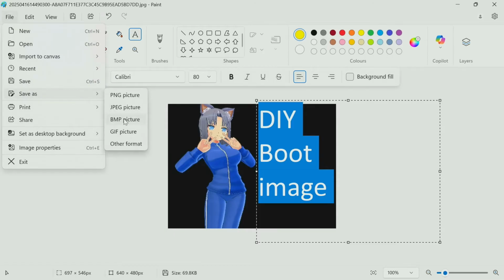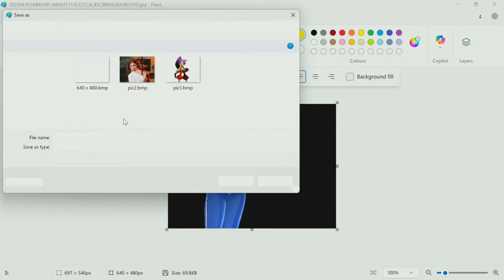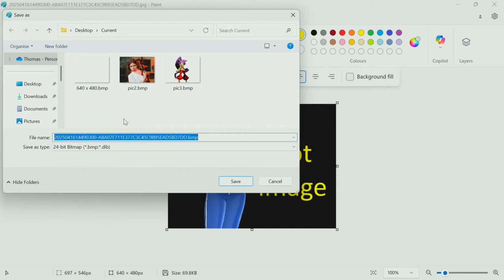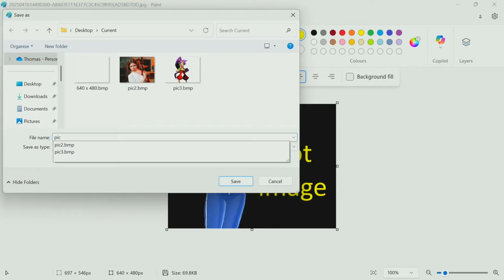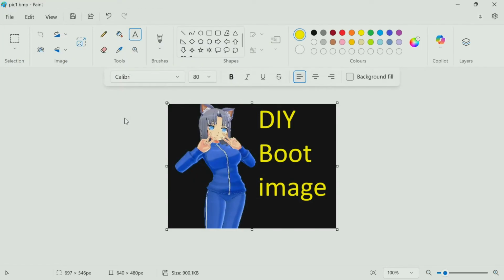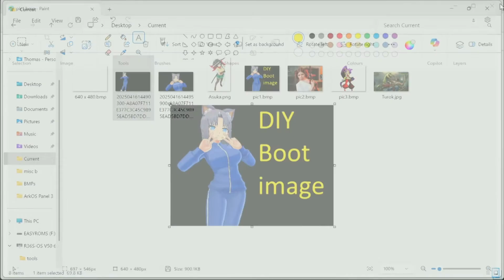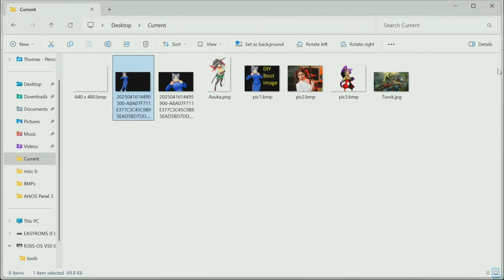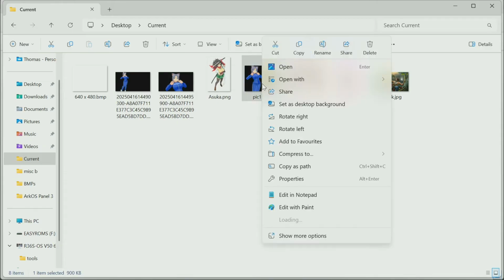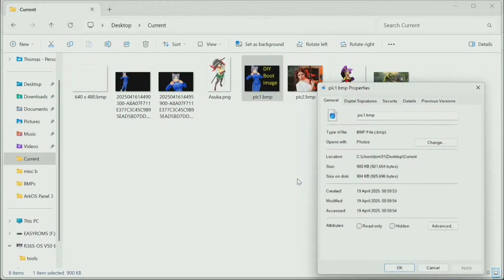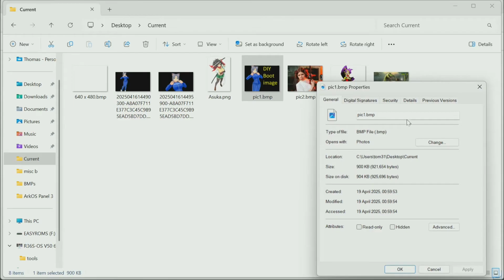Right, so it must be a BMP. We'll just call it pic 1. And before we load it, let's double check: right click, properties, double check it's 640 by 480.